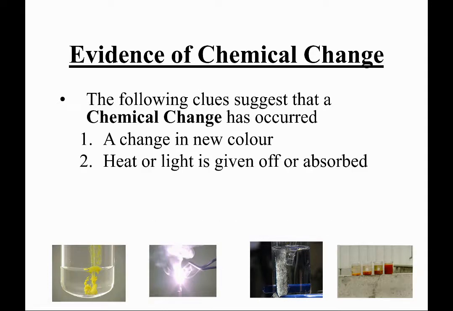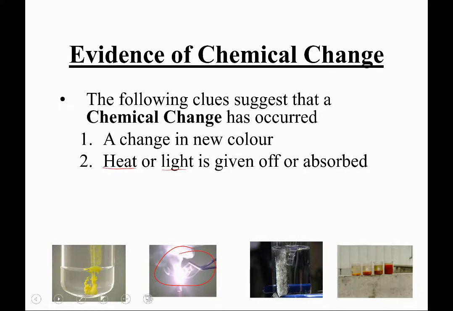If you get heat or light given off or absorbed, so it's not the case of heating up metal. When heating up metal, you are adding the heat to that situation. But when you burn something like magnesium that burns very hot and bright, and you're not supposed to look at it, once you get it ignited, it produces its own heat. So a campfire even. Anything that you burn or explode, heat and light is being given off, and there's a chemical reaction happening there.